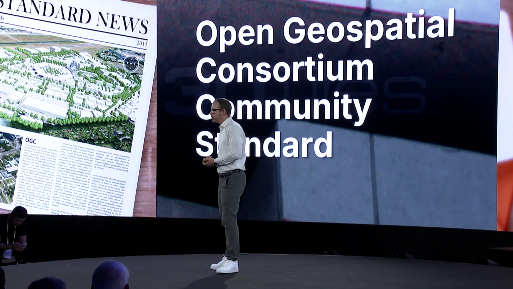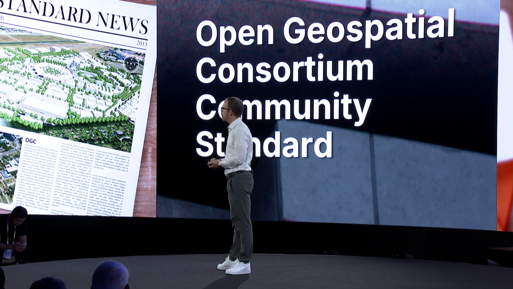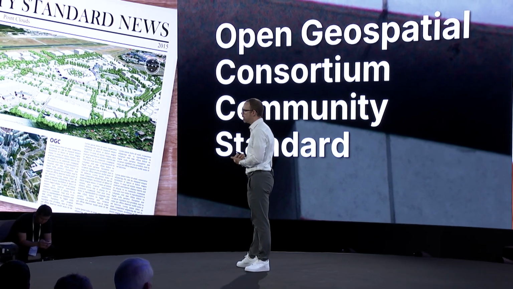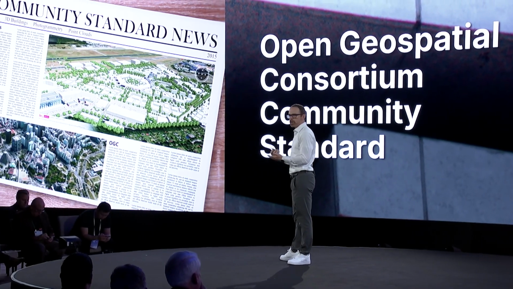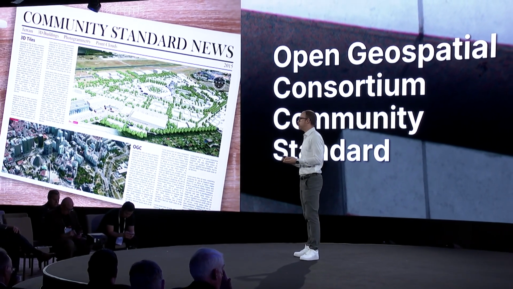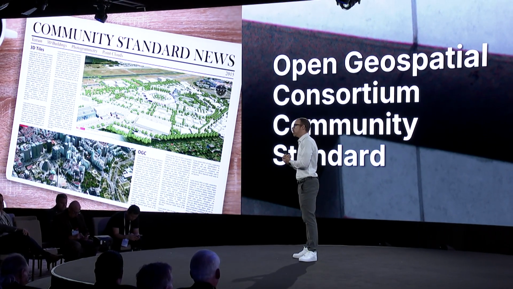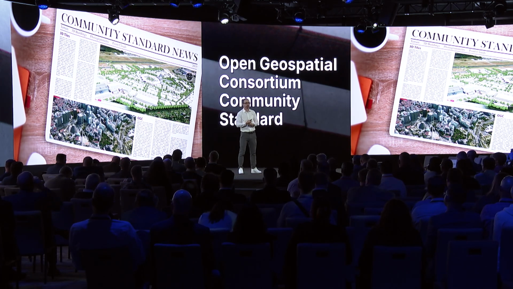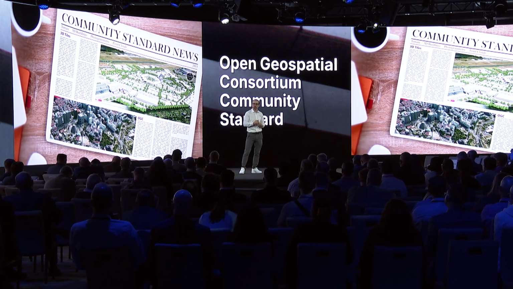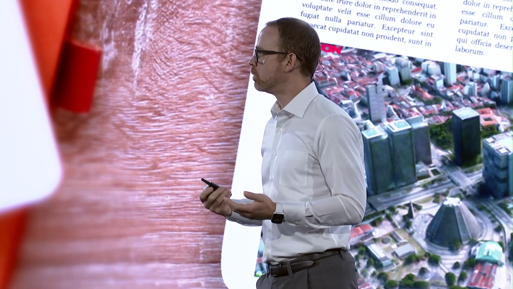And then a group came to us called OGC, the Open Geospatial Consortium. And Scott Simmons there said, hey, Patrick, we think you're onto something there, and we'd like you to bring it to the open standards community to encourage adoption and to build awareness. And we have this community standard process. And we said, well, wow, that sounds like a great idea.